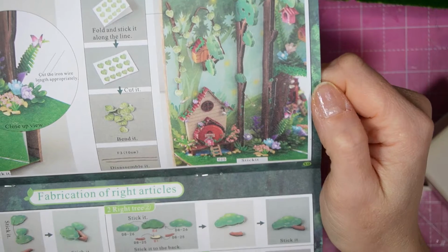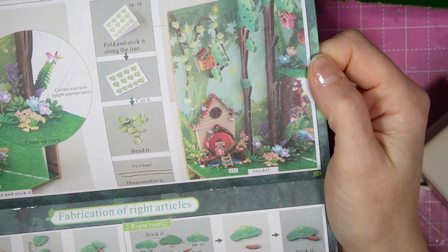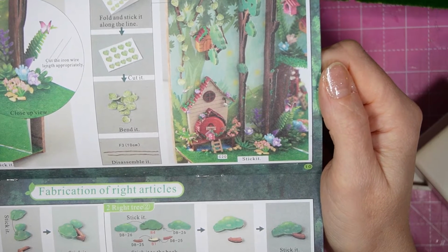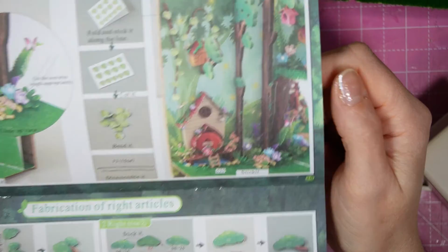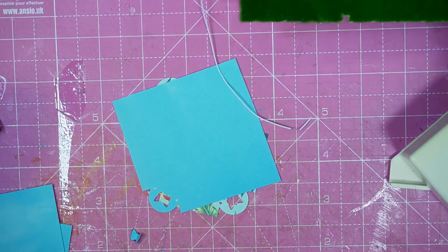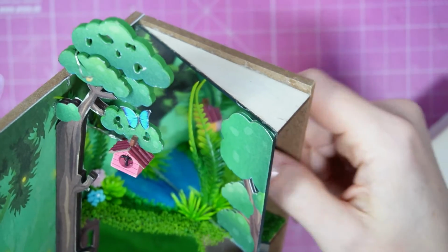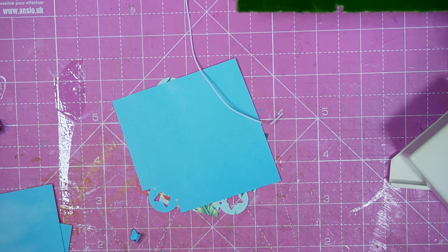In my last BookNook, and which is what I'm going to do with this one as well, I'm going to make little butterflies. Now, they're going to just be little papercraft butterflies, because I'm a little bit of a butterfly fanatic. There is a personal emotional reason why I'm connected to butterflies. So we have a butterfly here on our little tree, and so I thought, well, I'll take that idea of the little blue butterfly there, and I will punch out some butterflies.